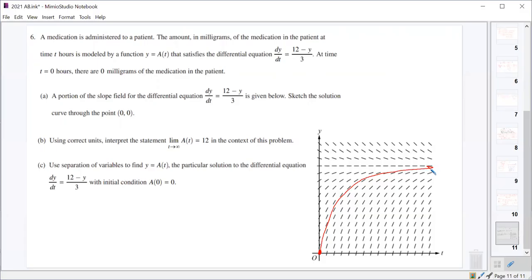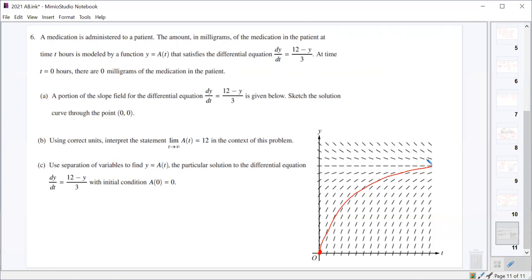Looks like it should do that. And I think I told you guys don't put an arrow at the end of this thing, right? And I just tried to put it in. But yeah, it's going to approach this horizontal asymptote. And it does continue out forever towards infinity that way, but this is what they want to see. Everybody good with that? That part should have been pretty easy.